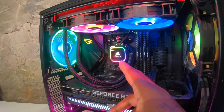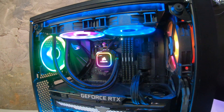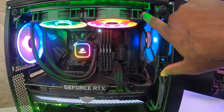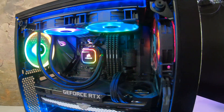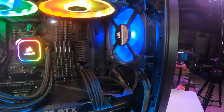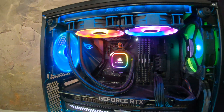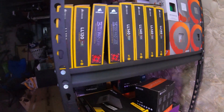For cooling, we have the Corsair H100i RGB Pro XT. I originally had a 280mm rad, but if you can see up here, there wasn't enough clearance between the top fan and the radiator when I first put it in, so I had to downsize. I have Corsair LL120 fans and LL140 fans all throughout. Big fan of Corsair fans. Their iCUE software can be buggy at times, but overall I've had a good experience with it, so I've kind of stuck with it. I've collected a lot of these fans over time, so it just works better for me to use Corsair fans.